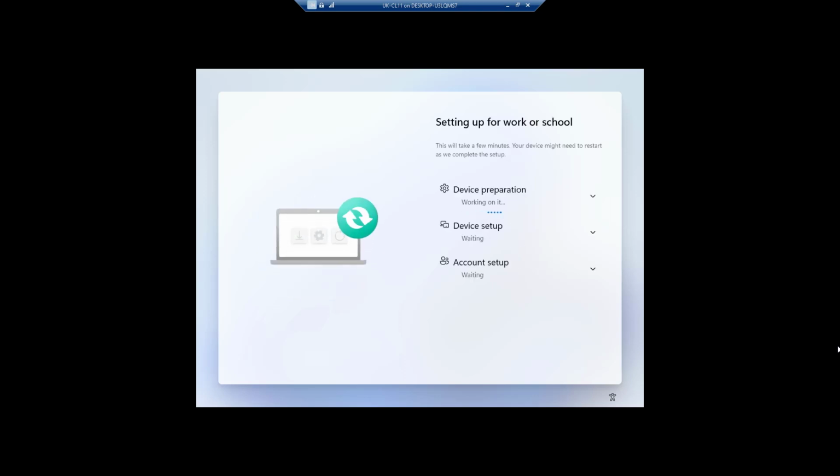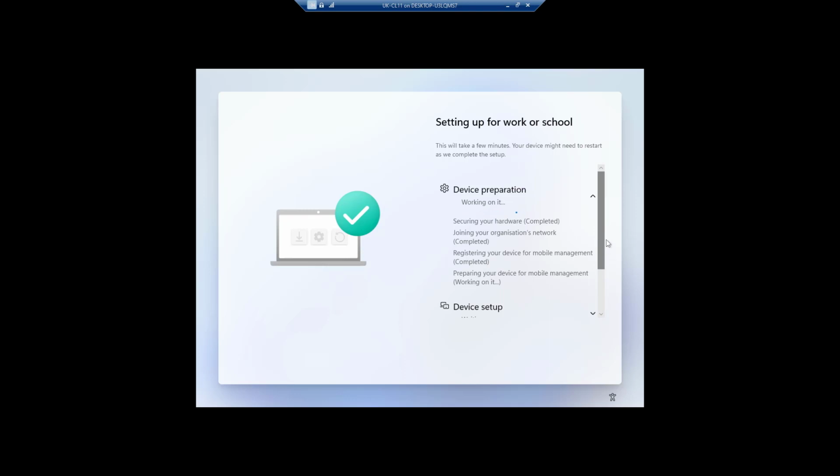Ask for it later for now. Let's set up the device. Okay, now it's going to run through the device preparation, device setup, and account setup. And the good thing as well, it should hopefully give a live progress update on each section of this.